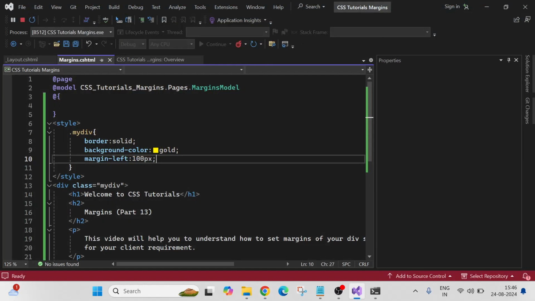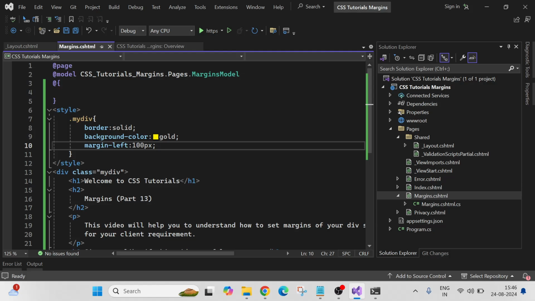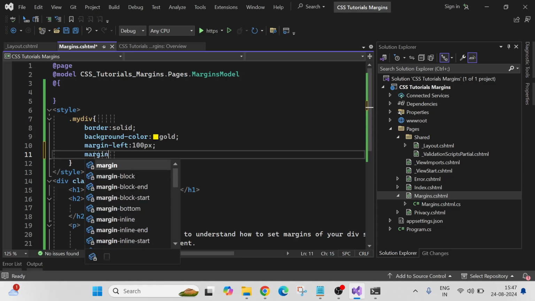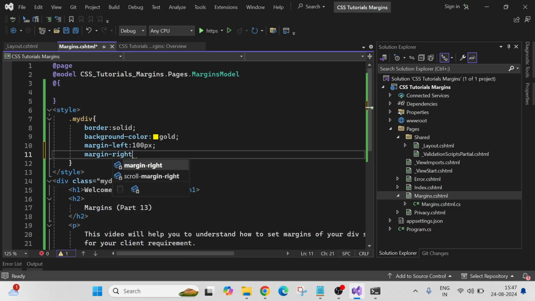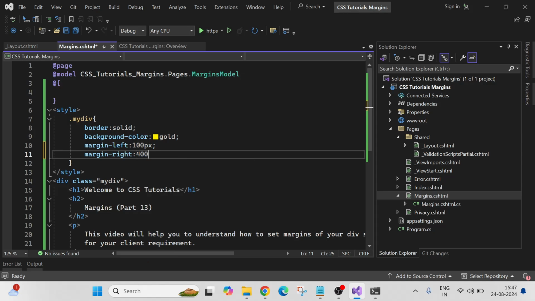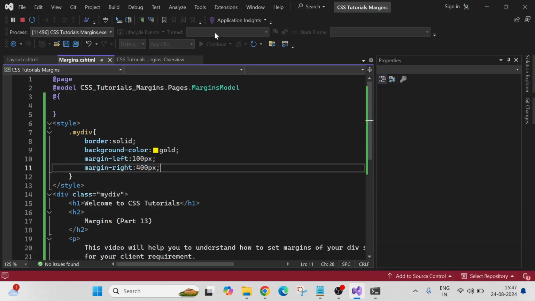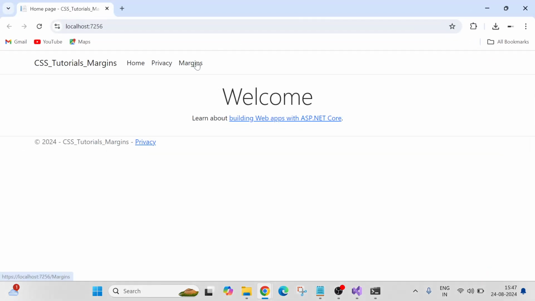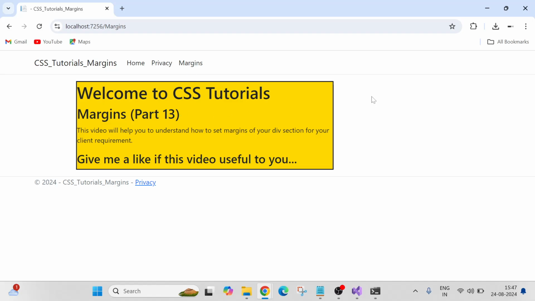If you want a right margin, like 400 pixels, save it, run again. Check now, go to margin, see here.